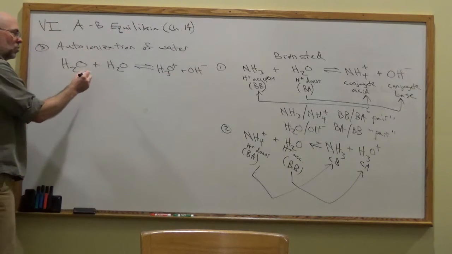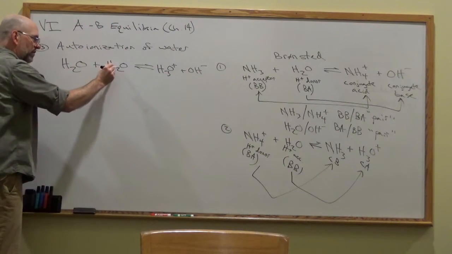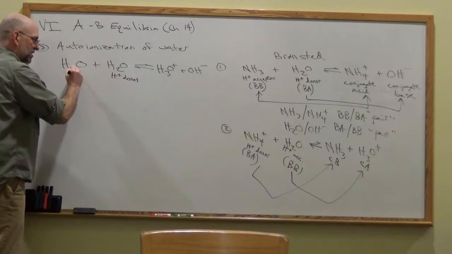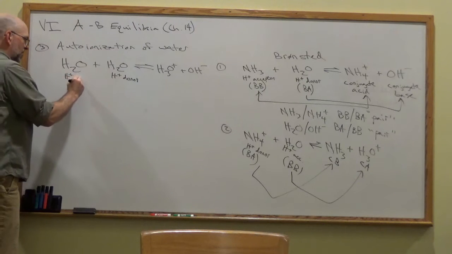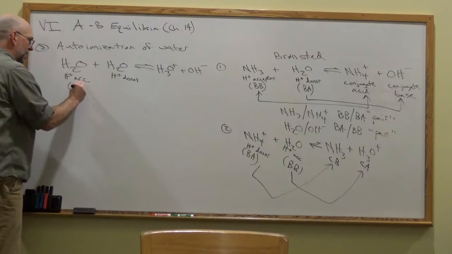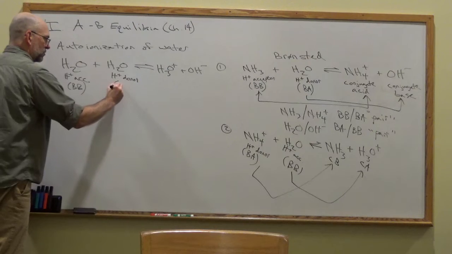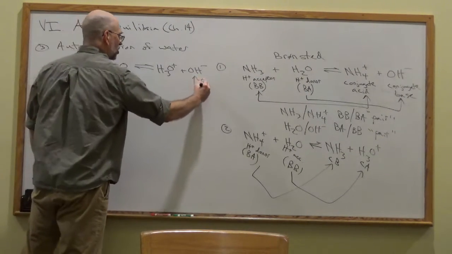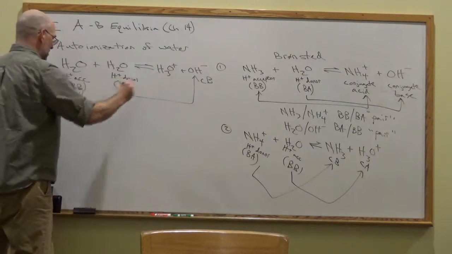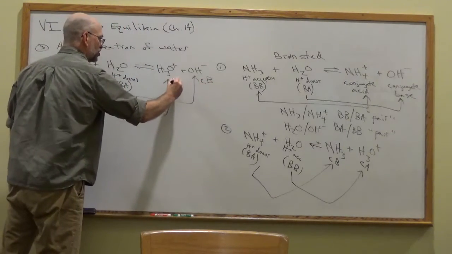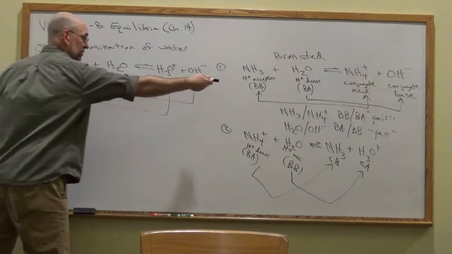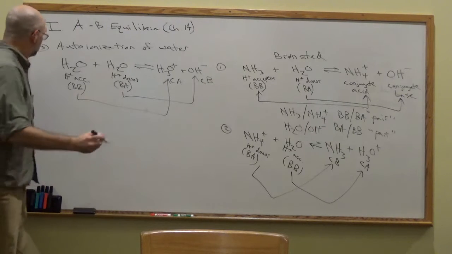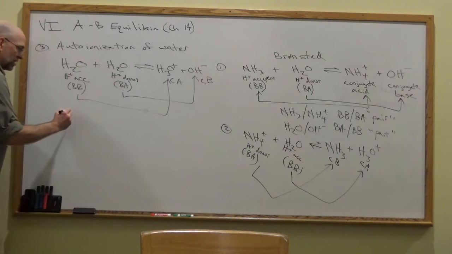Okay, so this water, if it's the second one, is the H plus donor because it's giving it to this one. This is the H plus acceptor, so this is the Bronsted base. This would be the Bronsted acid. Then this would be the conjugate base of the acid, and this would be the conjugate acid of the base. So if we went in the reverse direction, we would just flip it around. That's a neat example.